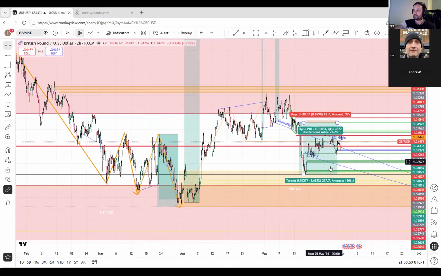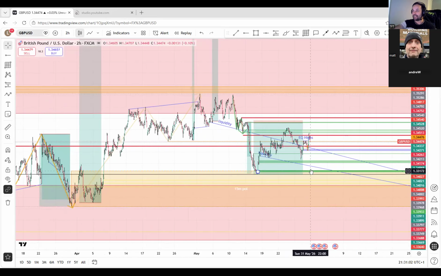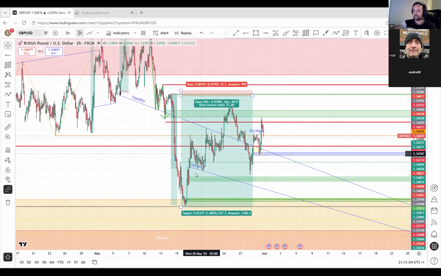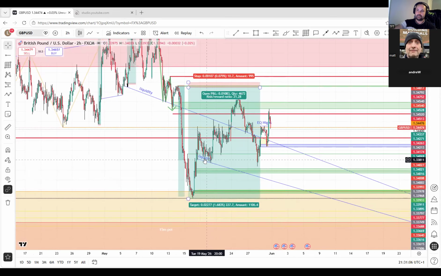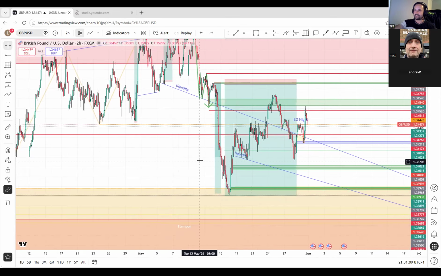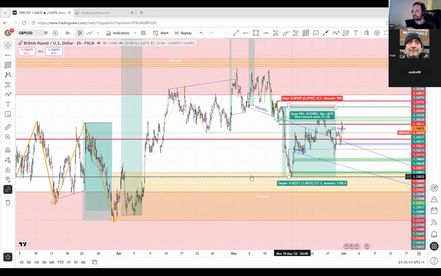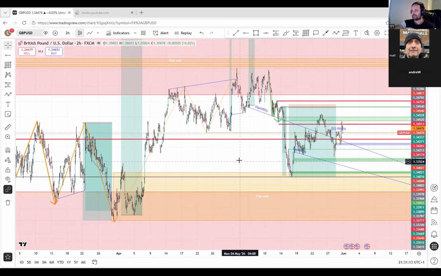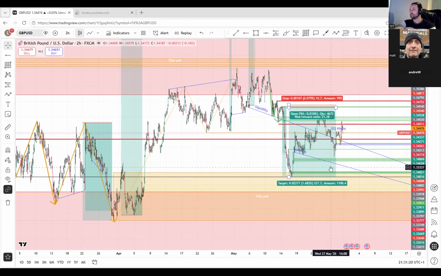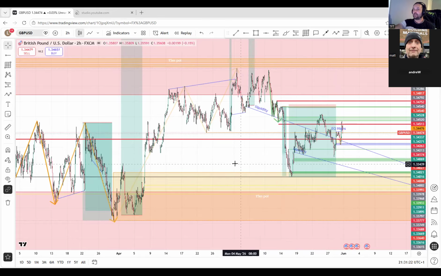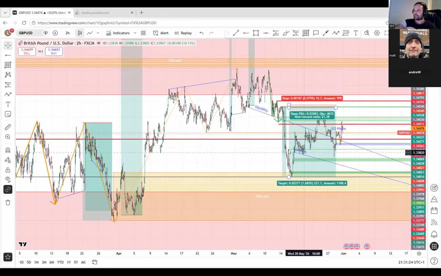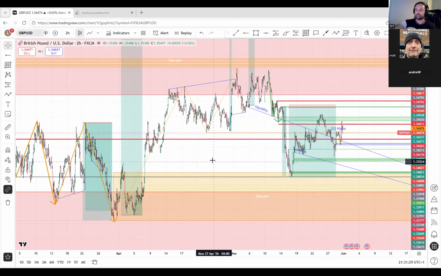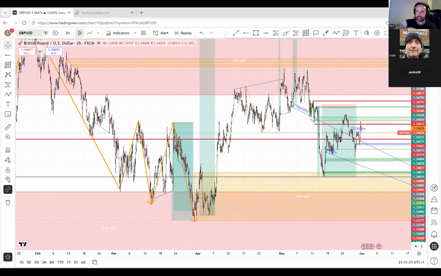Like I say, if it weren't for this liquidity, I'd probably take these. I don't think it's going to play out now because of liquidity, but it meets the rules as such. It's just a bit riskier now. That's experience. I might not have seen the liquidity, which means I might have taken a silly loss that I probably shouldn't have. But my eyes are trained to liquidity, so I'm giving myself the best chance to not get caught out. But the market's always going to try and catch you out anyway.